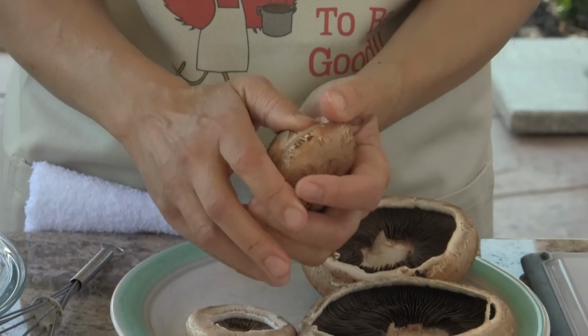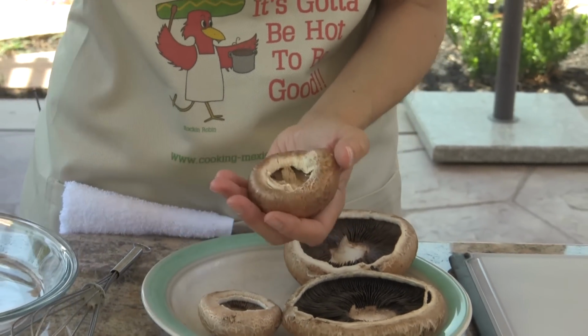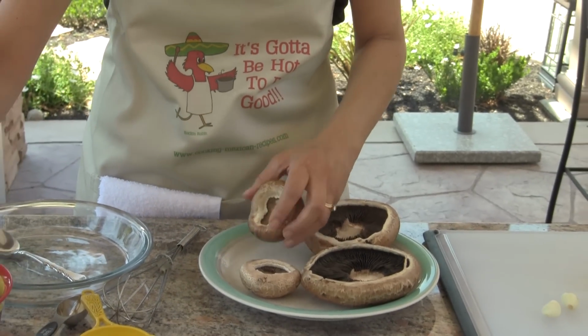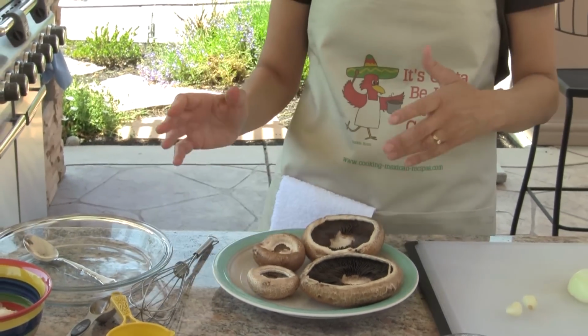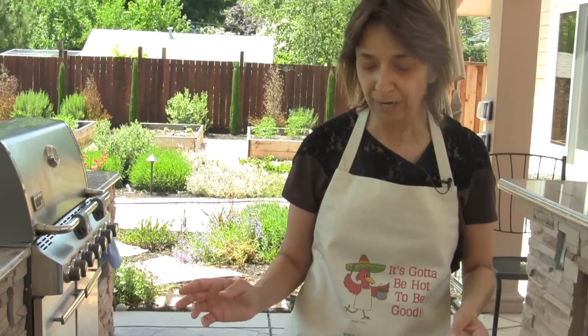I actually found these little guys at Trader Joe's. I hadn't really seen these in a while. Usually I see them very large. Okay, so you can save your stems, you can chop them up, you can put them in spaghetti sauce, soup, whatever you want, so you don't have to waste them and throw them away.